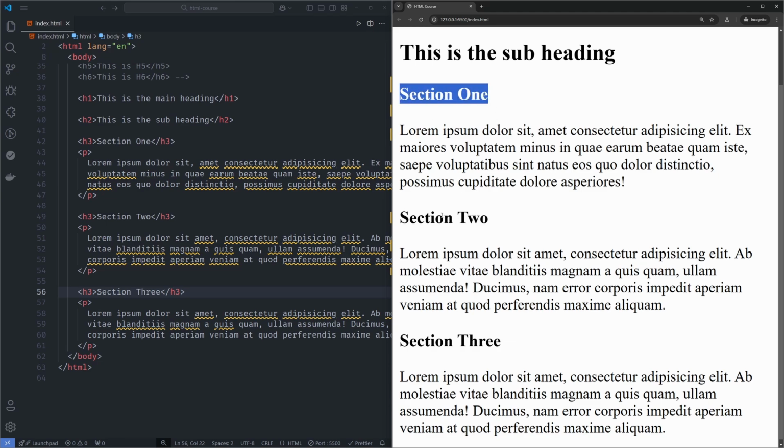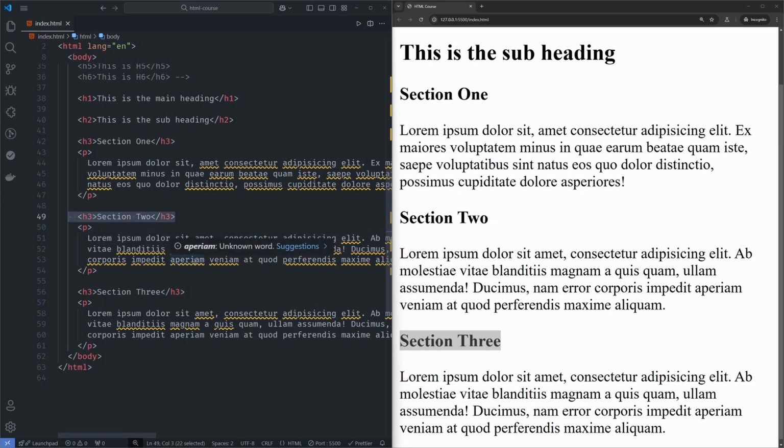So these 3 different section headings should be treated as the same level of importance. Okay, now if inside of this paragraph or this section we might have some other heading as well, then we will use the h4 and so on and so forth. So you get the idea.